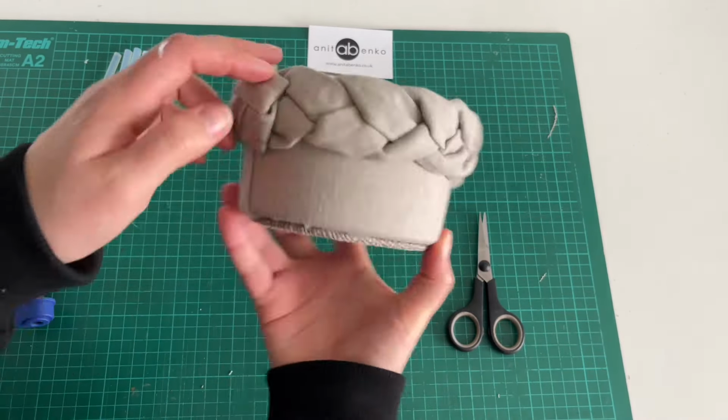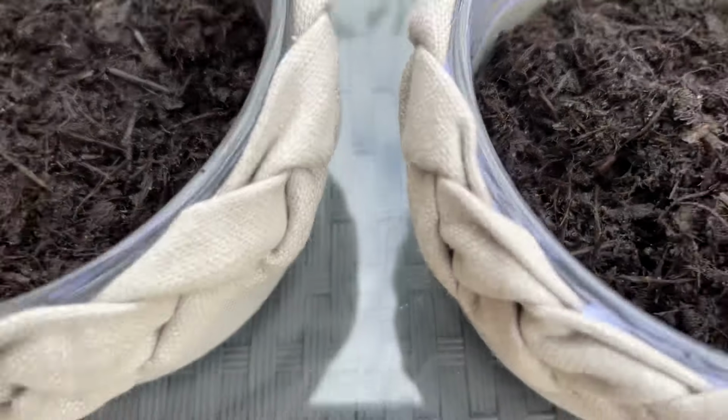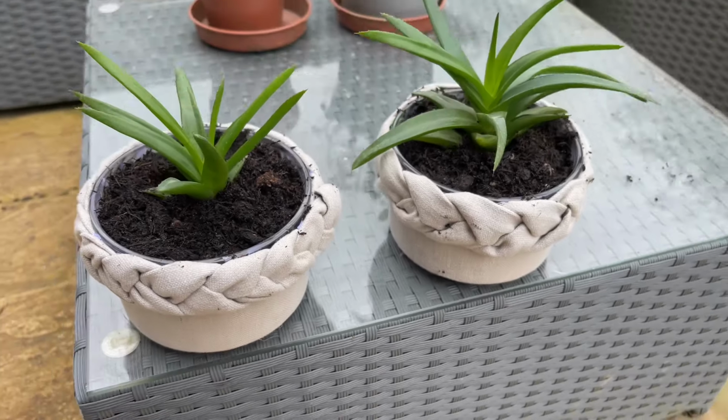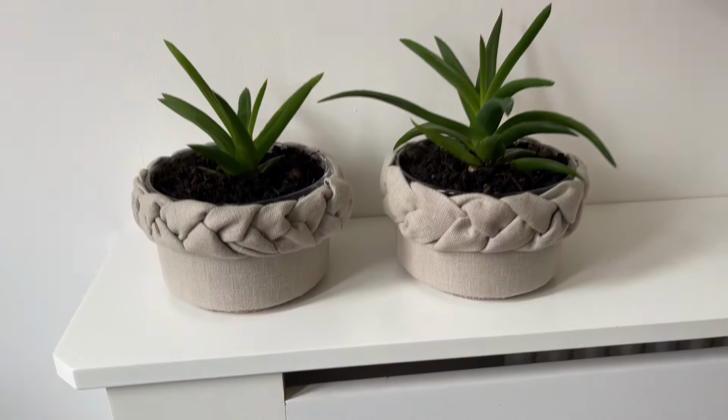So this is the front and this is the back of the flower pot. I have filled these flower pots with the soil and I have planted aloe vera plants inside it. And here are my both flower pots finished.